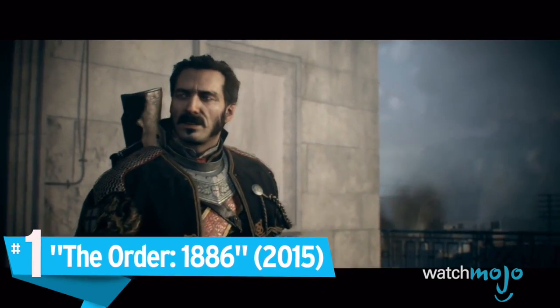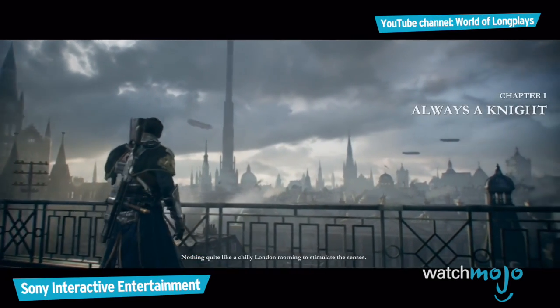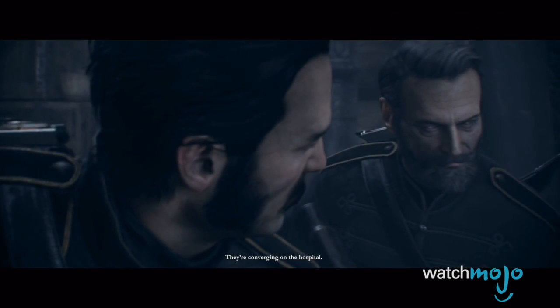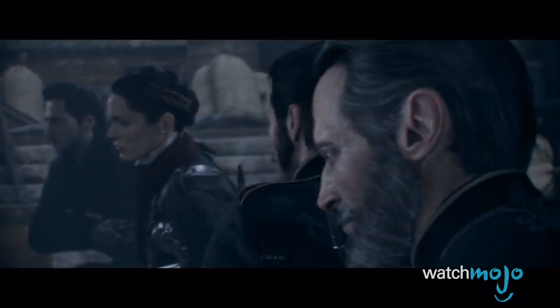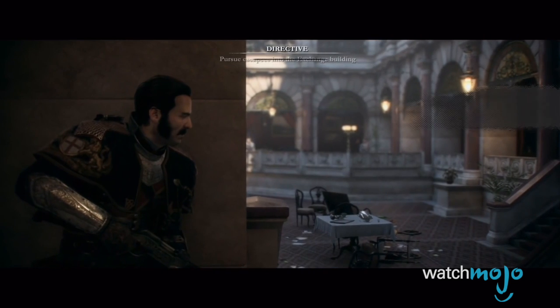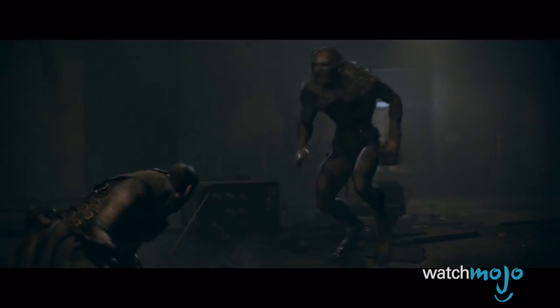Number 1. The Order, 1886. Nothing quite like a chilly London morning to stimulate the senses. If you follow gaming, this one should come as no surprise. Set in an alternate universe version of Victorian London, every facet of the Order's world explodes with details, from the crowded streets of the city to the lavish halls of opulent mansions. The game's characters, including stuffy aristocrats and savage half-breed lycans, are given plenty of personality and backstory.